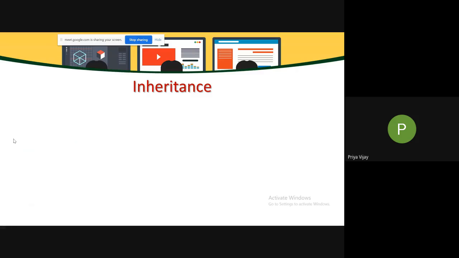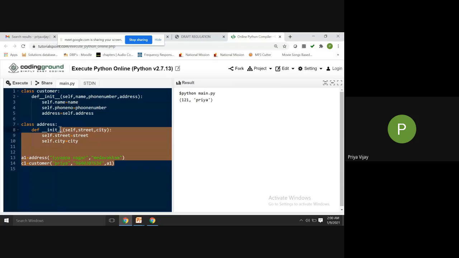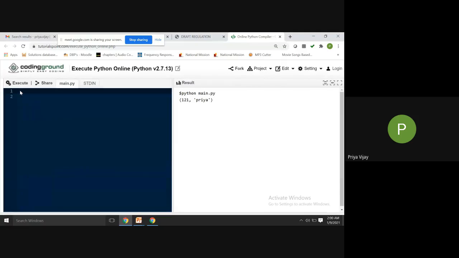So the next is inheritance. But first we will solve one more problem for aggregation, which you are going to solve. You are only going to tell me.